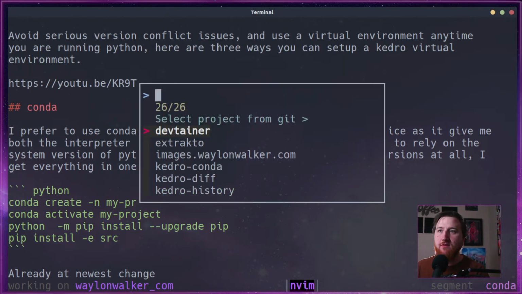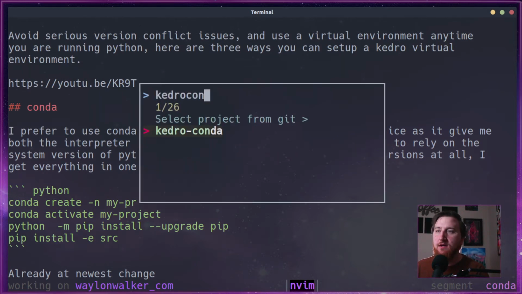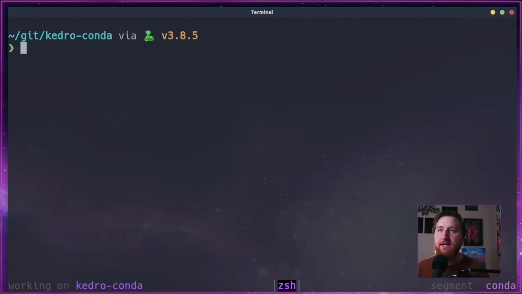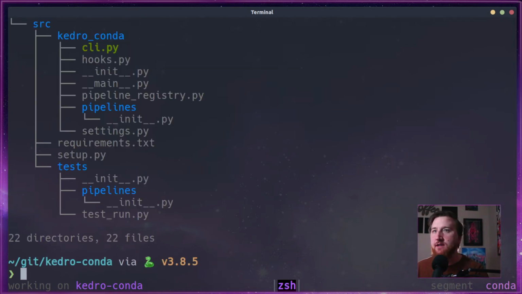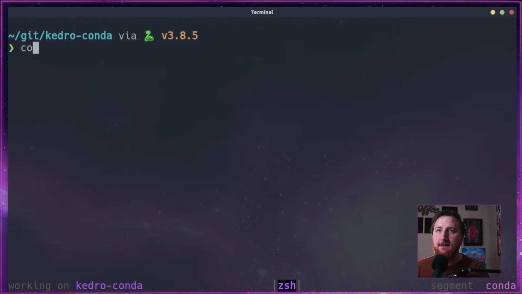So let's jump over. I've done Kedro new 3 different times for each of these projects. You can see here I have a Kedro project from a Kedro new command. All 3 of these will have that. So to create an environment in Conda, we're going to specify conda create -n for the name of the environment.